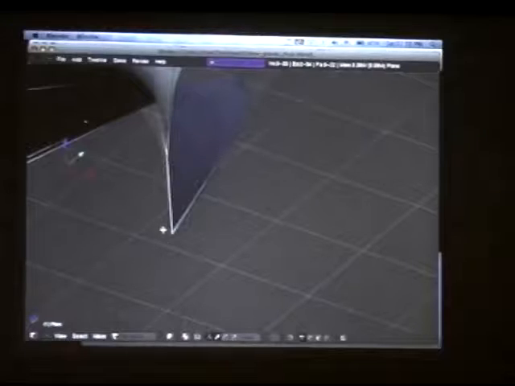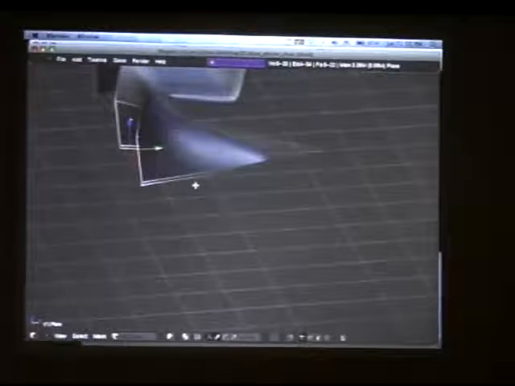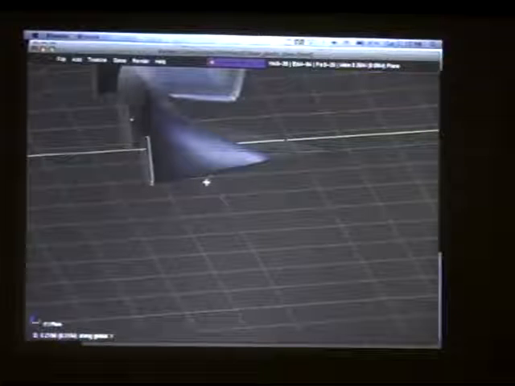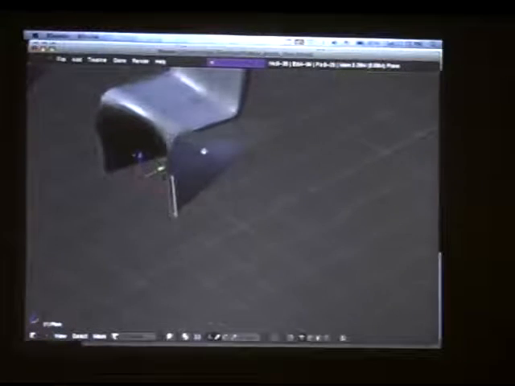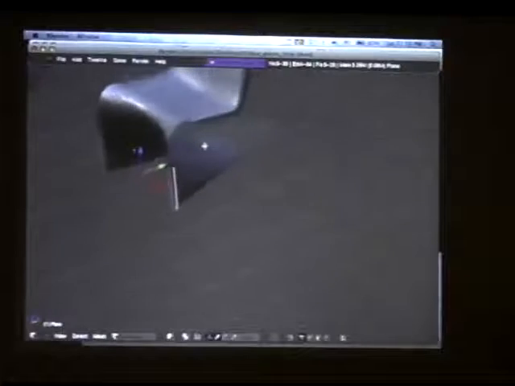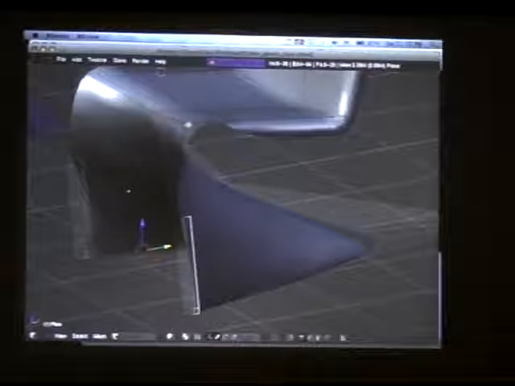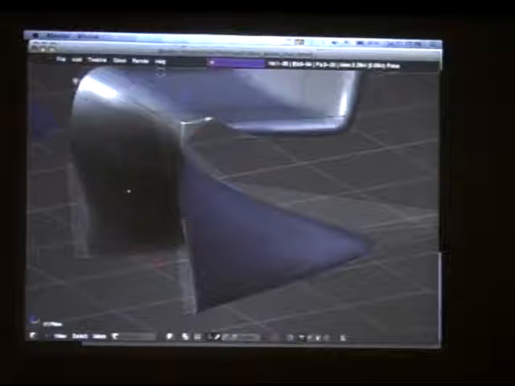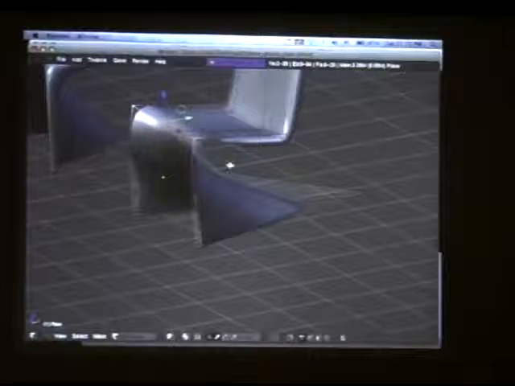And for example, select all these points here. Move it over. And now I have a small problem because it's not very easy now to connect new faces.